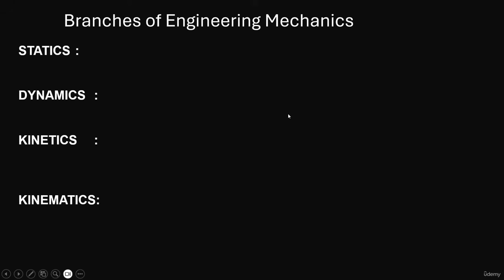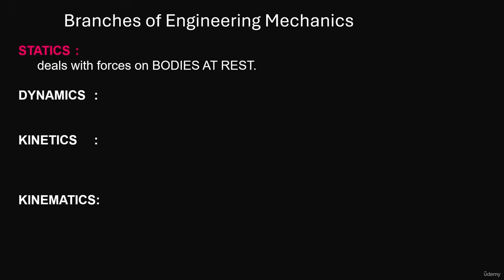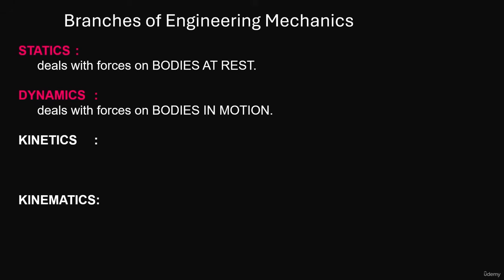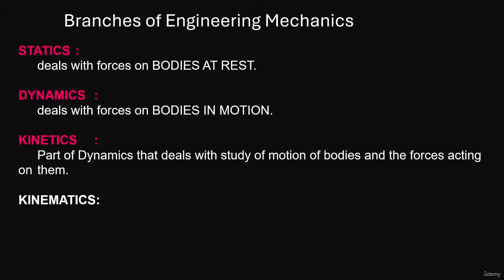Statics involves the action of forces on a body which is at rest. The second part, that is dynamics, involves the action of forces on bodies which are in motion. And the third part, that is kinetics, involves the action of forces acting on the body. And in the kinetics part, we will be considering the mass or the inertia of the body as well. This term inertia will be understood by using the first law of Newton.